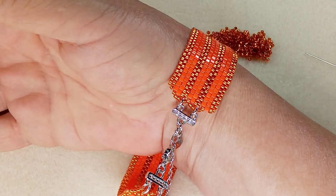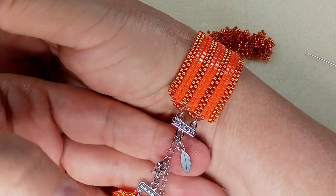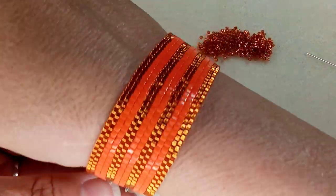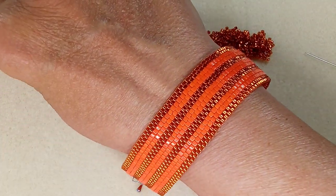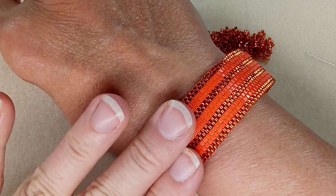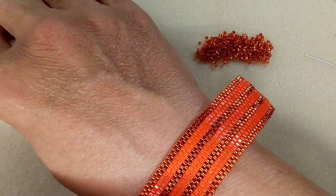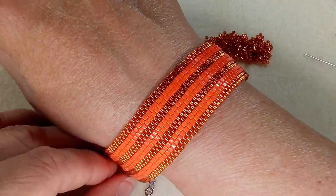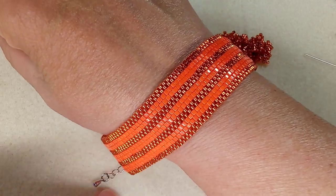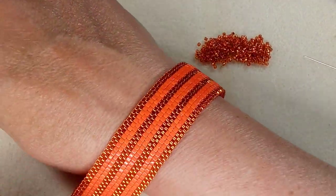Get that in focus. Like that. Yeah. And look at how beautiful that is. Awesome. So there you go. So just, yeah, get out your cubes and your different size beads and try and play with them and have fun.